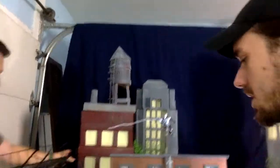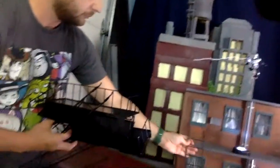Well, that's what I think is cool about having this sort of modular thing. You could set up the whole city like this right now, right? Or if you wanted a cool close-up shot where it's like this, and then you fake your little scene right there. You could put that fire escape on this brick wall, right next to that. Even brick with a ladder. Yeah, and it's just a very tight shot of that. So having the space to move around, I might get another one of these.